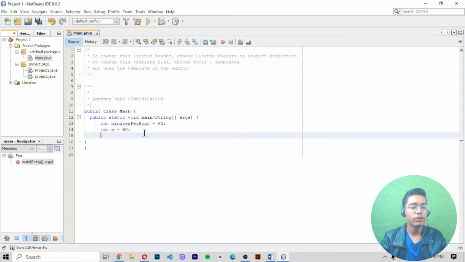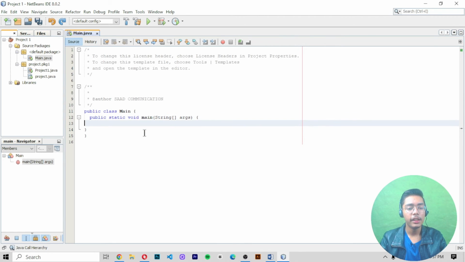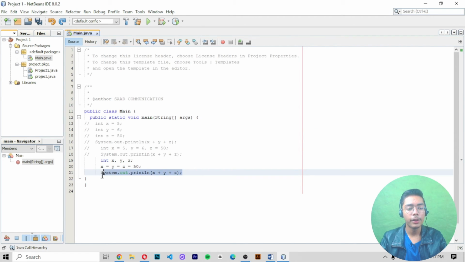So I will use the same thing again, System, like you all know we were using to print all these things. I will press Ctrl Z, and now this is the System.out.println.